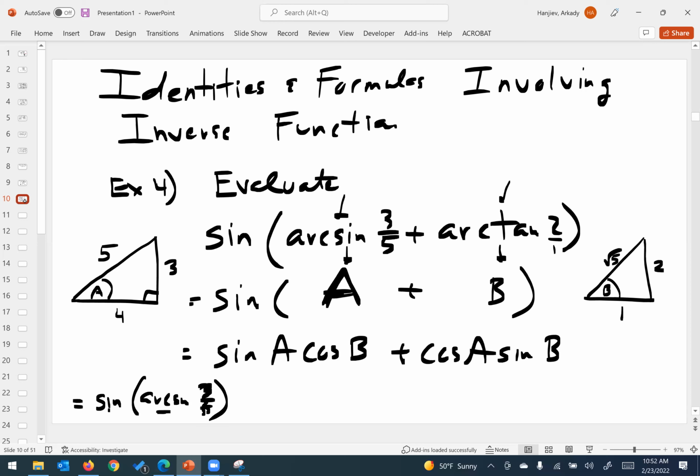What's sine of arcsine of 3/5? Because I've already built my triangle, I already have my pieces there. So finding the sine of A is just going to be 3/5. We good? That's a really easy one. Just because we're able to break it down into the individual pieces we had before, by doing this little piece right here, we're able to individualize the trig function and its inverse. So I got myself a 3/5.